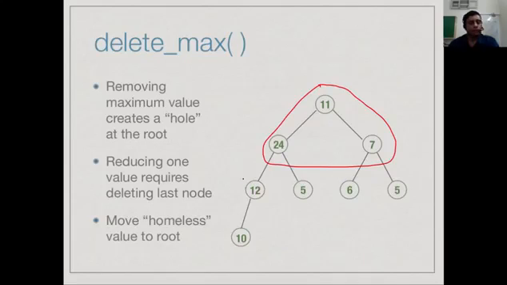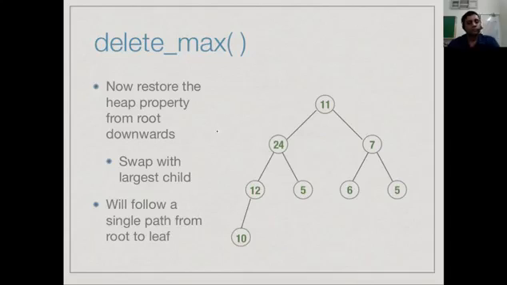Right? The only other place where a neighborhood was touched was here, but all we did was remove a node. If you remove a leaf, then it cannot violate a heap property, because for the upper node it was already bigger than both these children. Right? So this is okay. So the only place we could have a violation is here, and indeed we do, right? Because 11 and 24 are in the wrong order. So we will start now restoring the heap property downwards.